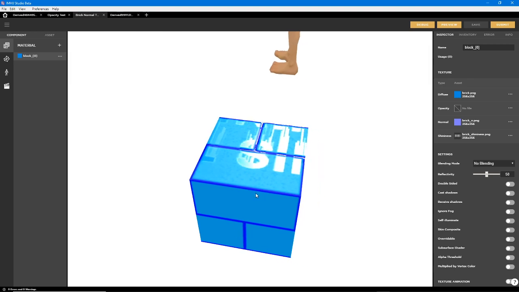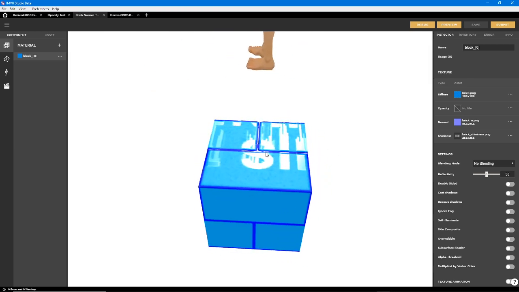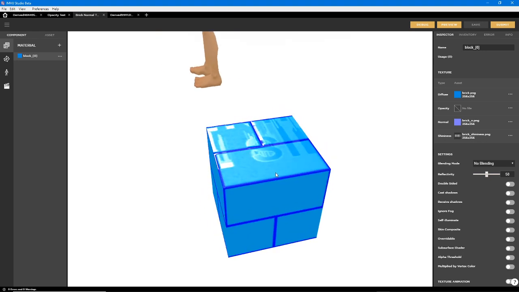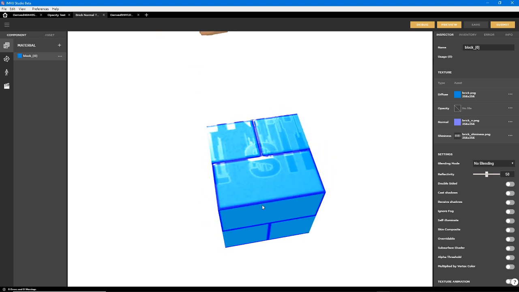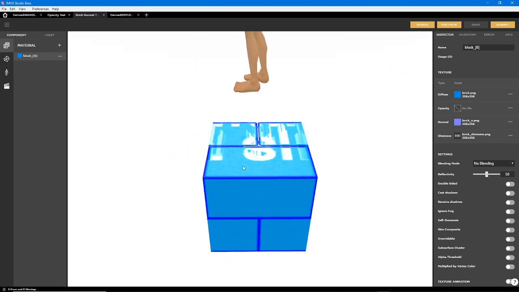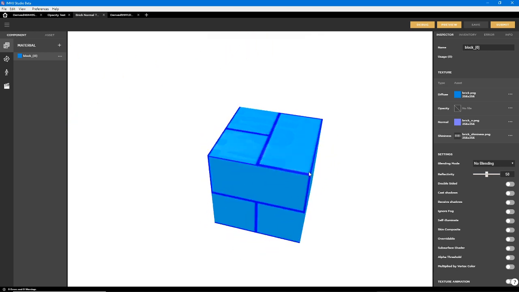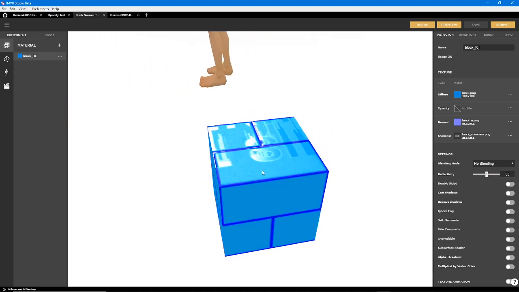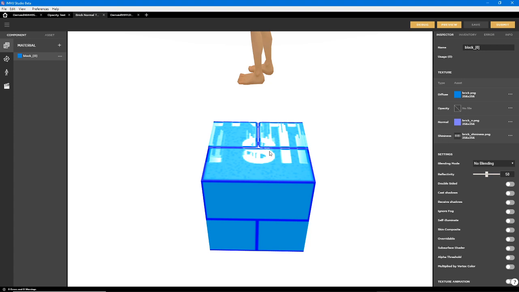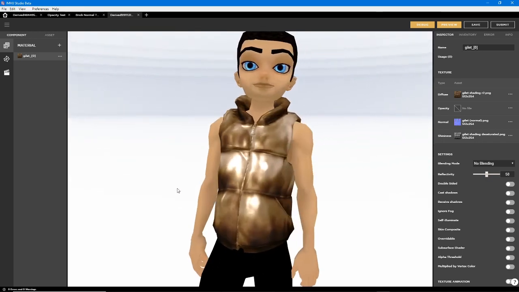So that's the same thing. We've got a normal map that defines the brick, and then the shininess map that defines the text that's on there, which doesn't actually exist. That's just pure shininess. And that's reacting to the scene light. So again, depending on the room that this is in, the shininess effect will change. The same way with the top.